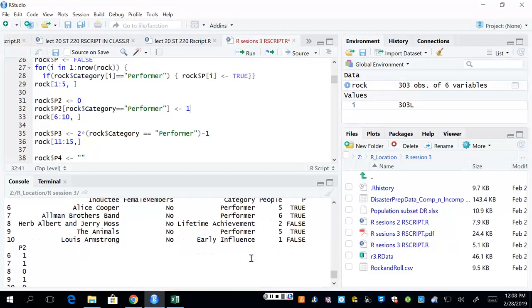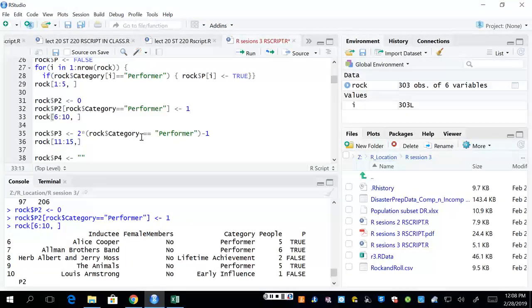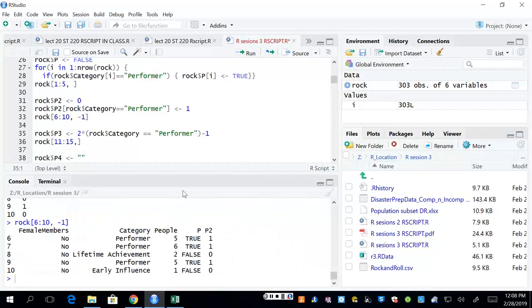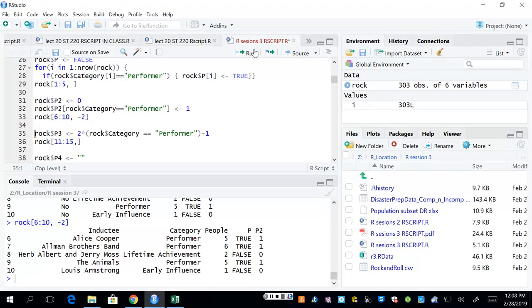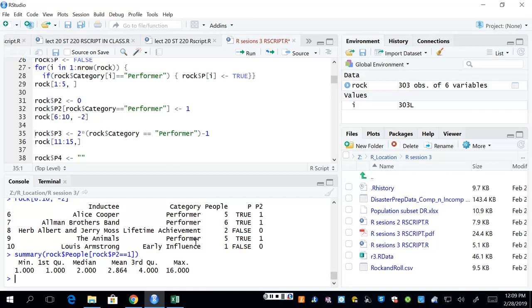And we see in here, looking at it, to make it a little bit easier to see, I can take out the first column to make it a little bit shorter. And now you don't see what the rock group name is, which is not any fun. So maybe I'll take out the second one. Kind of fun to see the names. And the second one, where it's true, there's a 1, and where there's a false, there's a 0. So now 0, 1 indicates that. If I wanted to summarize the rock number of people, I can do it by this rock P2 is 1, and now do the subset and get it that way.